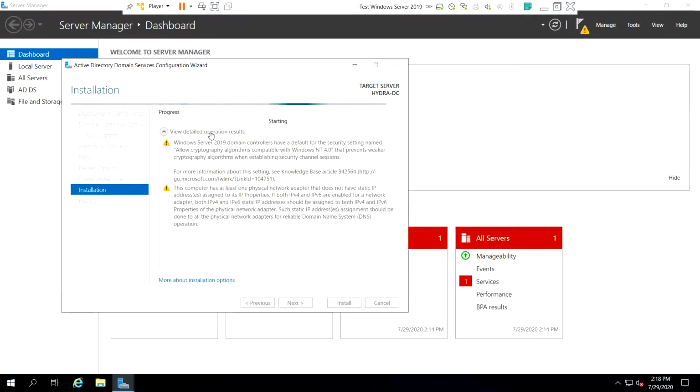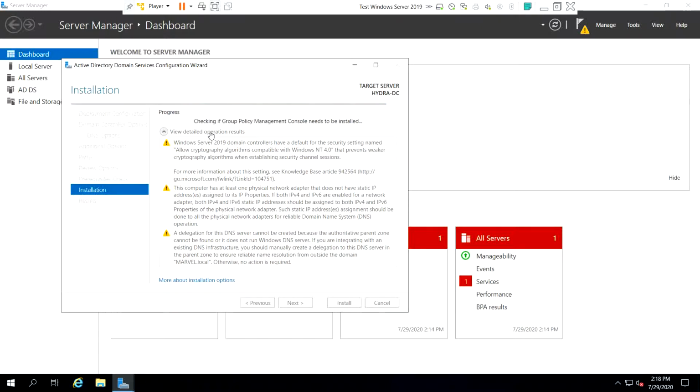So we will wait until the installation is completed. We can see that installation is in progress. These components are being installed: waiting for DNS, waiting for Group Policy Management Console. So we will wait until all of the required components are installed.